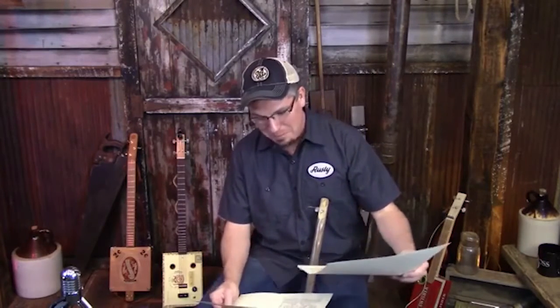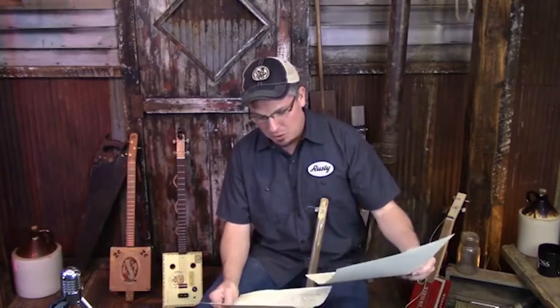So I built this yesterday out in the CB Gitty shop. I followed these plans somewhat. I always deviate a little bit from any printed plans that I use, but there are some key things in here I want to go over.